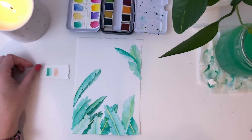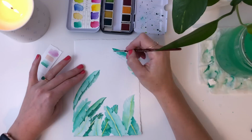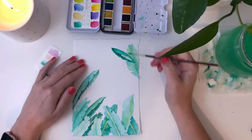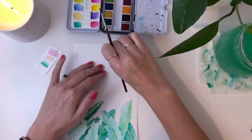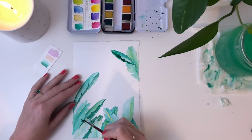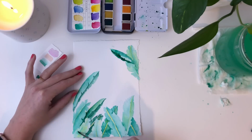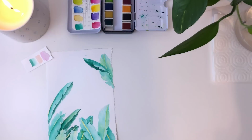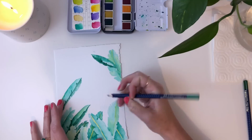And here I was trying to decide if I wanted to paint the background color, that peachy color, or the more violet color. But I decided I just really liked the leaves on the white background. It looked really clean and, I don't know, a little bit more modern. So yeah, I'm glad I did that instead of making the whole page full of color.